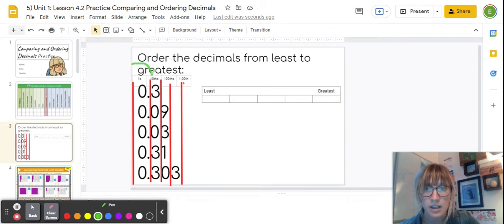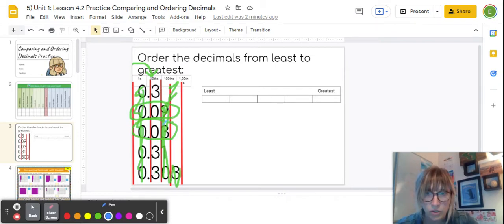The next biggest column that we have available here is our tenths. We're not going to look at anything in front of the tenths or anything behind the tenths. We can pretend like that's all gone, and we're just going to look at the digits inside the tenths column here. As we look, we can see that we do end up with some information, right? We end up with 0 and 0 being smaller than 3 and 3 and 3.